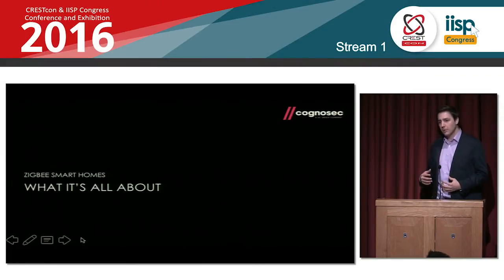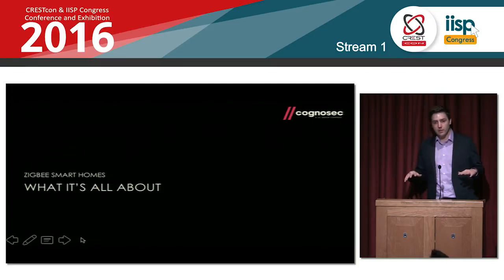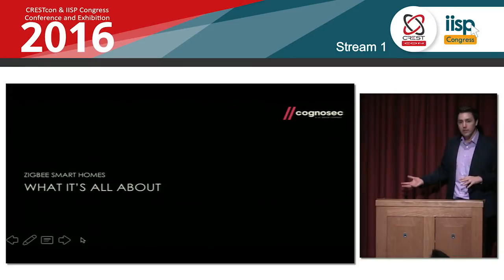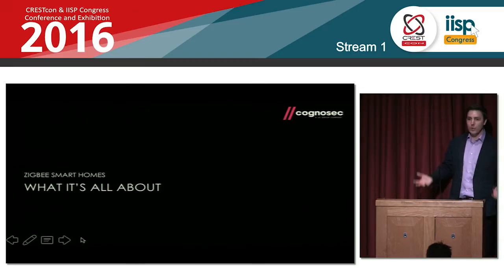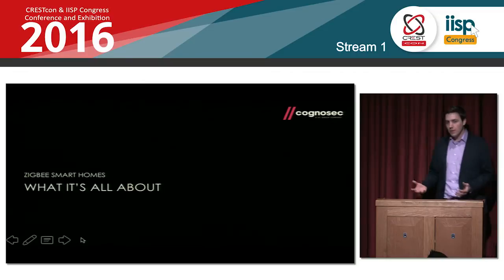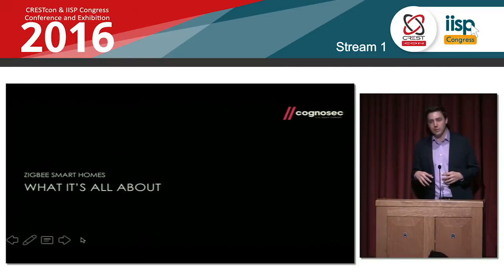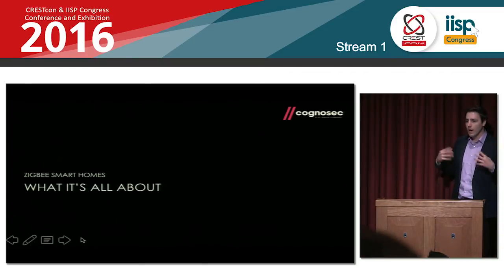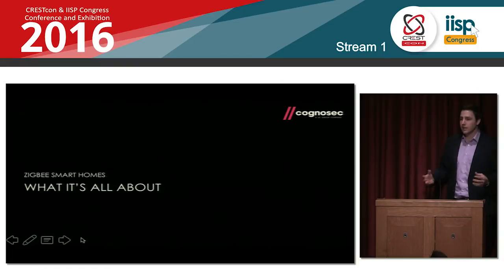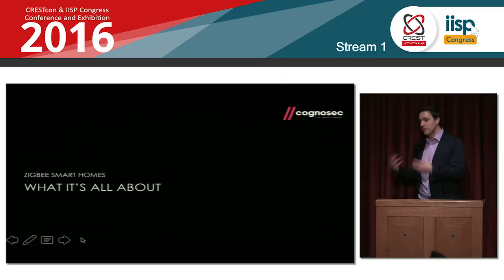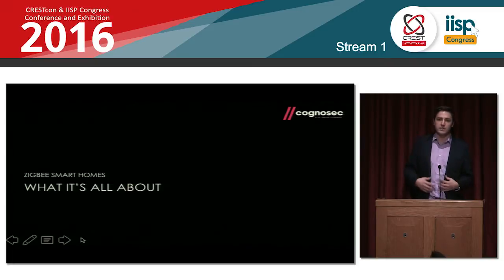I will talk more about the wireless level. Alex, the talk before, was more focused on the traditional IP level and traditional ways of compromising systems. But I have focused my research on the wireless level. When I say wireless, I mean non-Wi-Fi. A lot of proprietary protocols are out there, and also a lot of stuff like ZigBee or Z-Wave. So I tried to investigate how security is done in these standards.